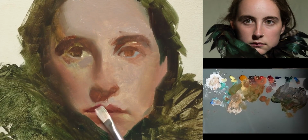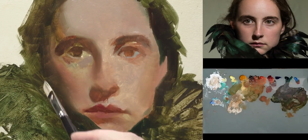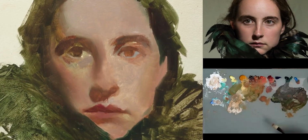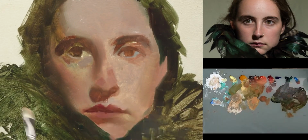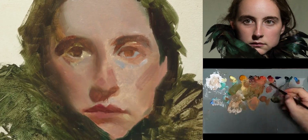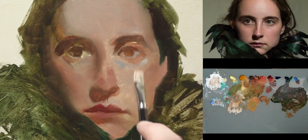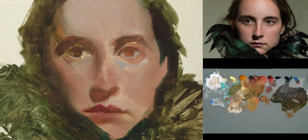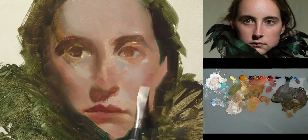So here I continue the modeling. Still the same brush, long flat ivory brush from Rosemary. Ideal for blocking, ideal for big, bold decisions. And to be honest, I don't really care about the details. I don't need them. All I need is just a proper foundation, proper structure, mostly with values and understanding of the planes. And each plane, especially in the light, should be slightly different in chroma and temperature.